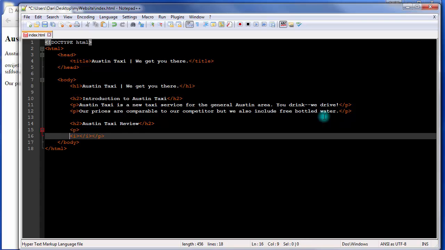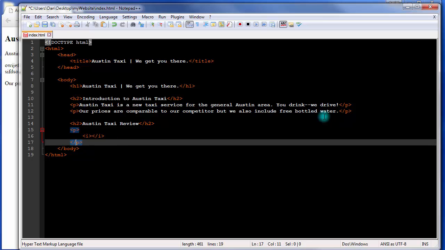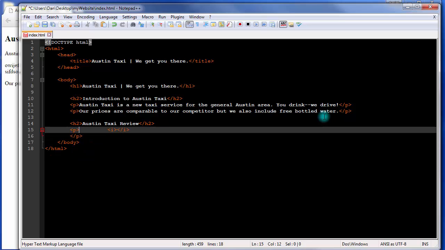So anything we put inside this I tag will be italics. And this is nested within the opening and closing P. So it's part of the paragraph. So it has all the attributes of a paragraph, but it also has all the attributes of italics.